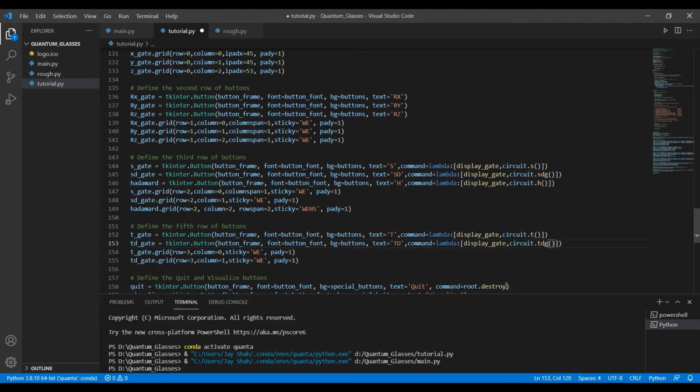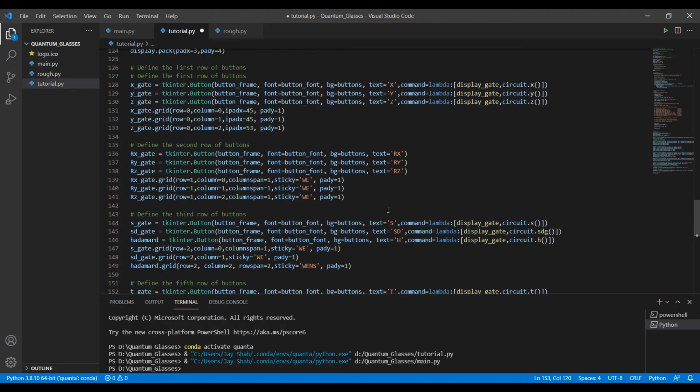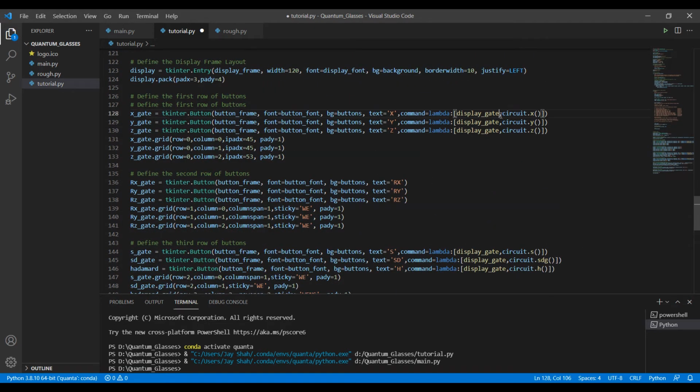Now from the last video, I remember we needed a character that will be displayed on the screen of our tool, that will remind us and help us to know the sequence of the operations that we have applied. So that's an argument that we need to pass. Again, I will use Control Alt down arrow key that way, and I'll do this.